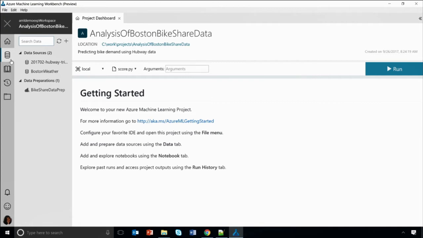So the value prop of Azure Machine Learning Workbench, Azure Machine Learning as a service, is that we have focused on making data prep super easy. But more interestingly, we've actually used ML for data preparation. So you're going to see some magic around how we take data and make it easy for you to do the data preparation steps.